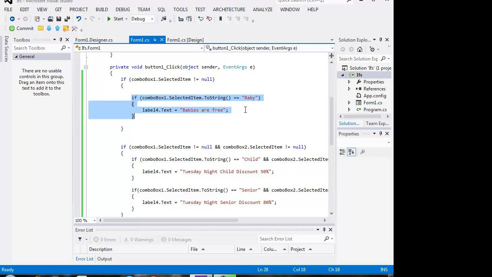But here, I'm checking if combo box 1 and combo box 2 are not null. Because then I'm going to check the values of both, right? Then I check the values of combo box 1 and combo box 2. Well, copy that. So this part here is my top combo box, and this one checks both combo boxes.